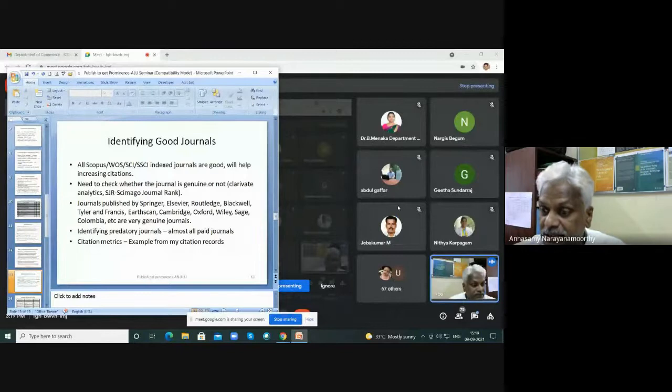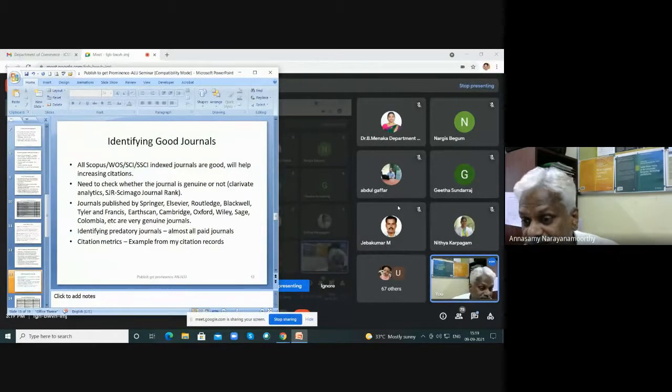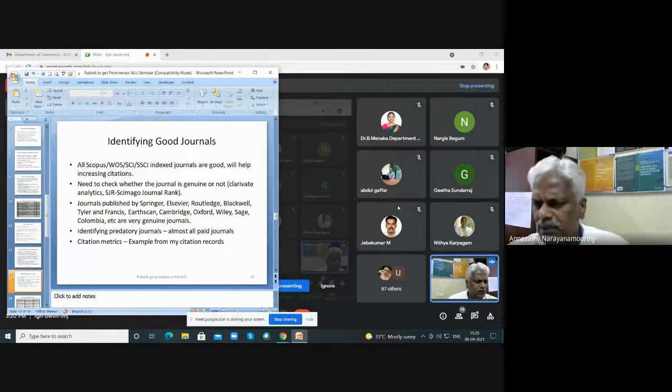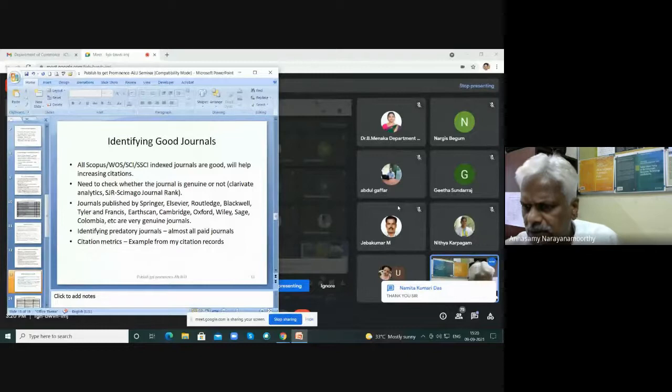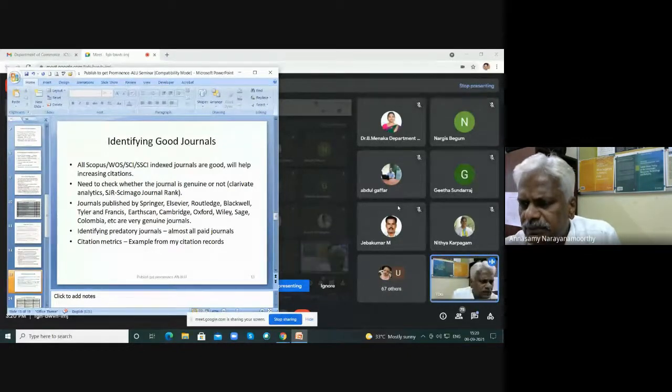Even for submitting a PhD thesis in our university, we don't accept it. You know the regulations. And moreover, I humbly request all the PhD students, please don't publish in such journals. It will not help give you a job at all, because now more and more private universities are coming. They take very good people only. Private university people don't compromise on selecting people. You go and see VIT fellows, SRM fellows, Shastra and all, you will see very good people. They will see your record.